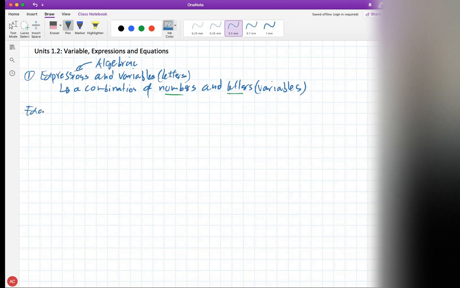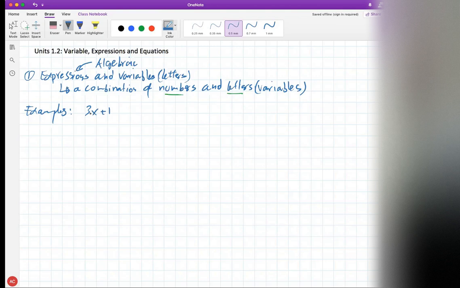So here are some examples of these expressions. So something like 3x plus or minus 1. Okay, this is an expression, or an algebraic expression to be more accurate. Why do we say that? Because it's made of numbers and letters, maybe one letter or more, and some numbers, and also some operations. All the PEMDAS operations are found in an algebraic expression. So in this case, we have one variable and some numbers. It could be two variables, for example, 5x minus 3y plus 7. That's also an expression. As you can see, we have two variables here.